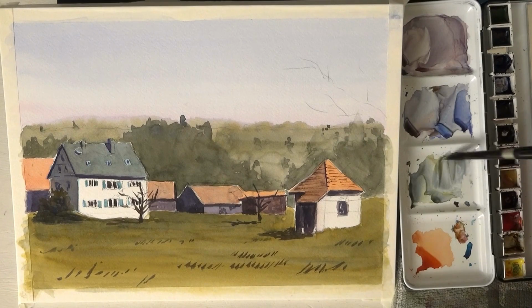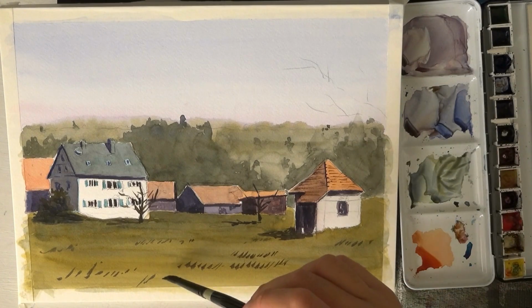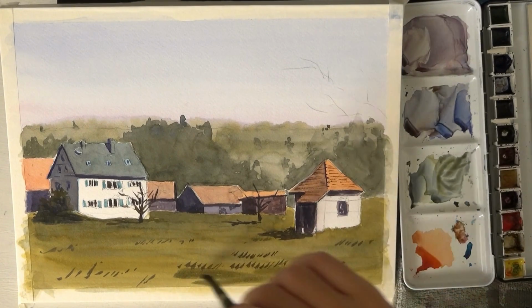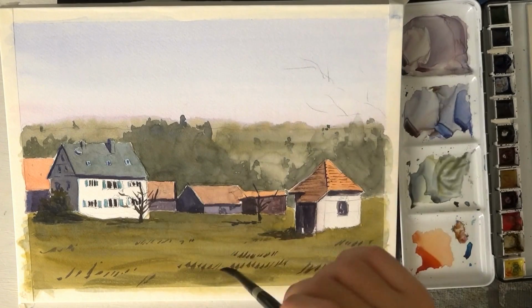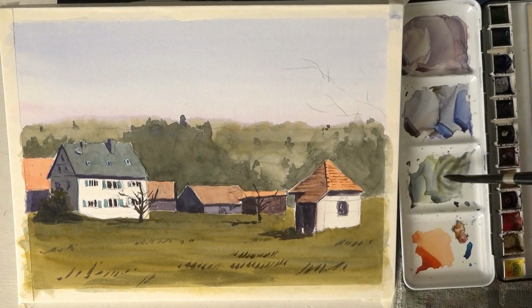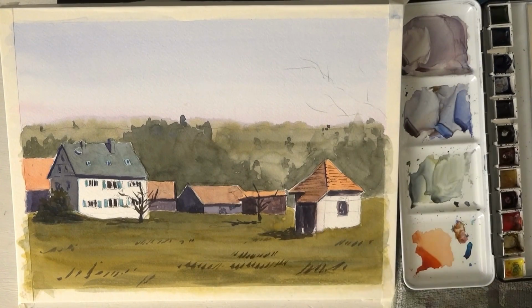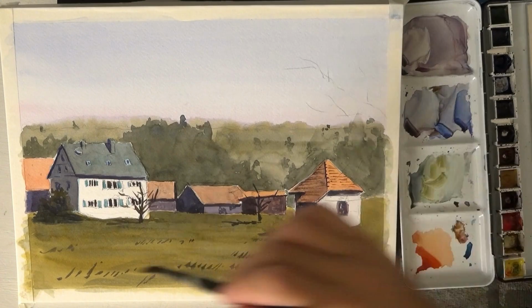Yeah. So the next few things we have to do is just to put that very dark tree in the right side on the foreground. Some more shadows, I believe, under the roof, and just some more details to make it interesting, which is what I'm doing now. I'm trying to dry brush some more texture to the ground. I'm trying to use some of the paper's texture, as you can see. Using a very dry brush and pressing hard against the paper. Trying again to add more paint but keep it dry, which can be a challenge sometimes.